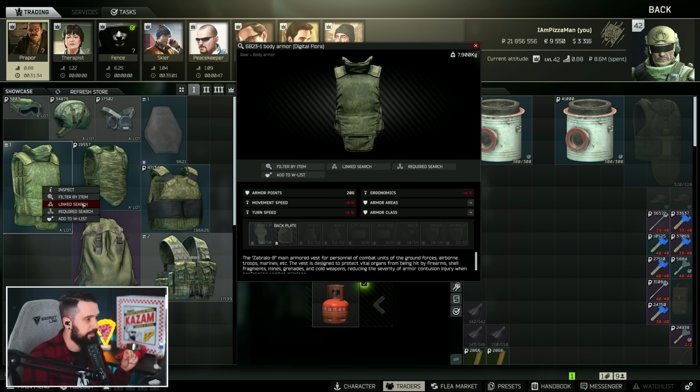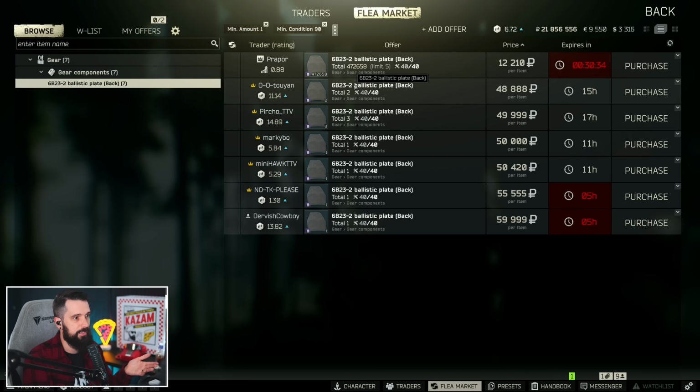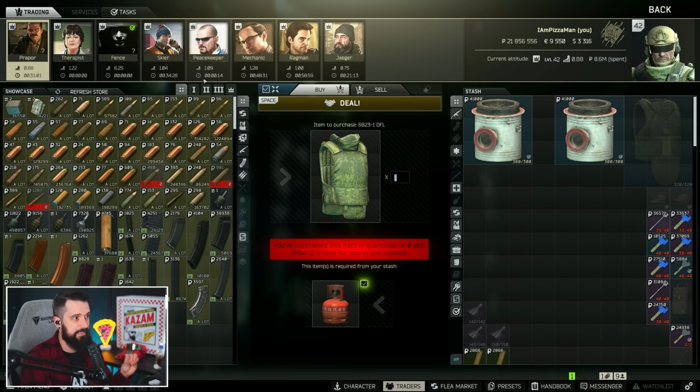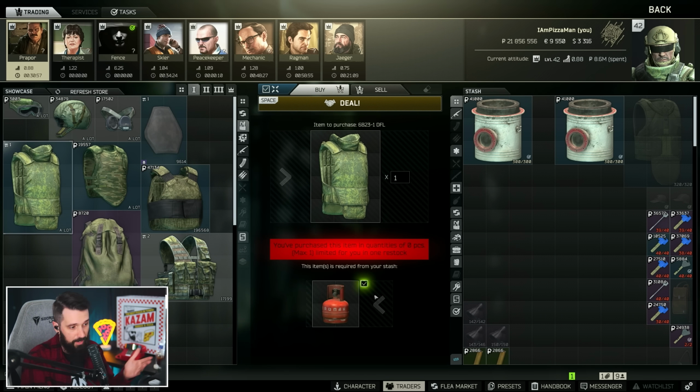Now, if you are level 15, you can search this and actually purchase the back plate. You can get it once you're at higher Peacekeeper levels, or you can sometimes get them for as low as this. This is the class 3 plate there. Sometimes they go as high as, like I said, 50K here. But this is actually a class 4 plate. So if you do get that back plate, you get class 4 protection on your back, 3 in the front, and 2 with the soft armor. So that's nice, but you can't get that right away. So it's something to be aware of. You can probably find those plates as well.